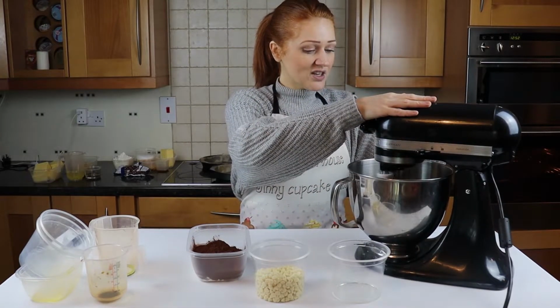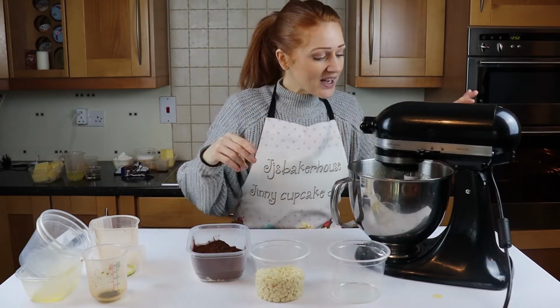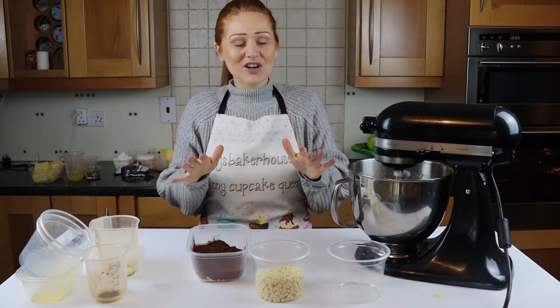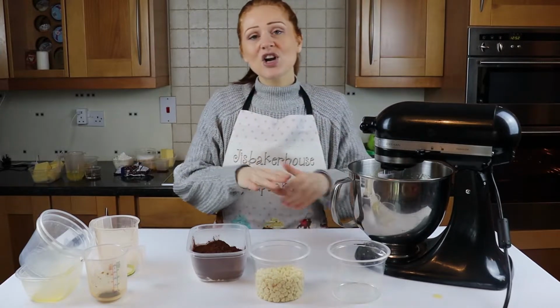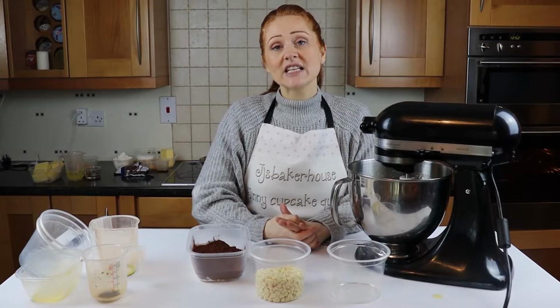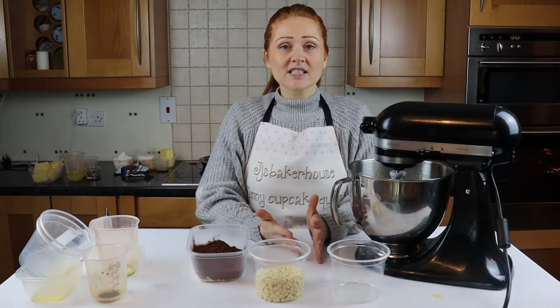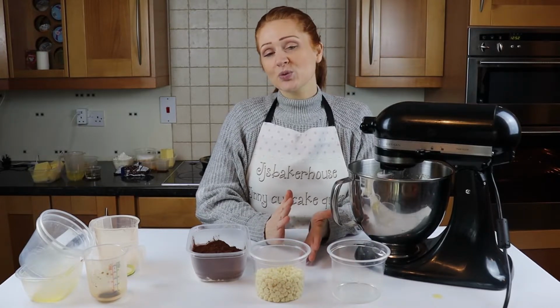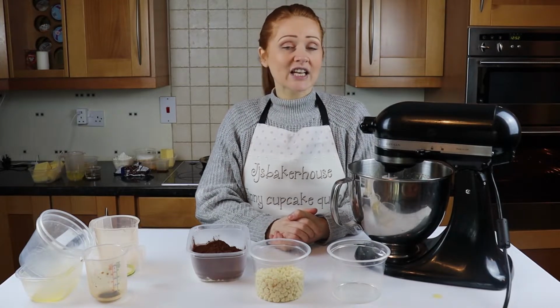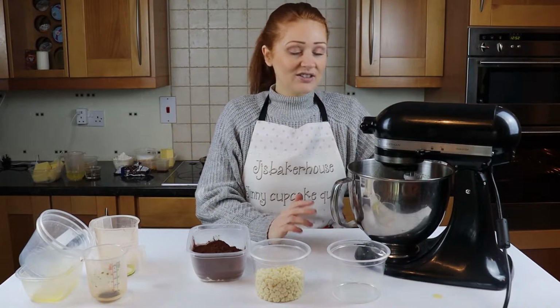and my cocoa powder. So it's slopping around everywhere, but we're all right, it's not coming out. I've got my oven on 160 to 170 degrees on a fan assisted oven. So if you haven't got a fan assisted oven, just pop it up to between 170 and 180 degrees. Right, that looks nice and combined.